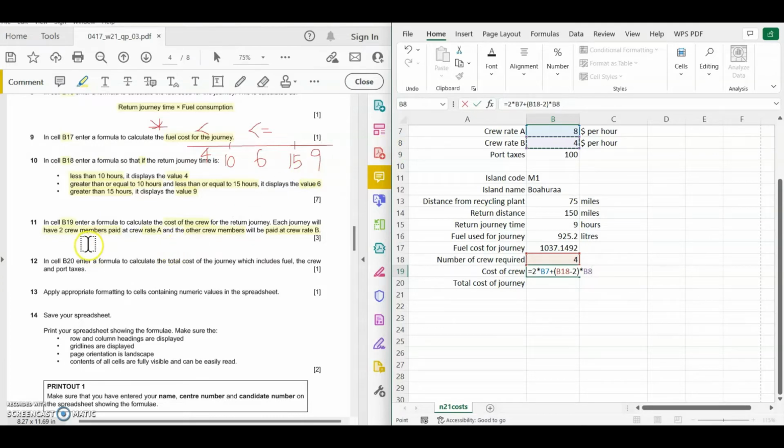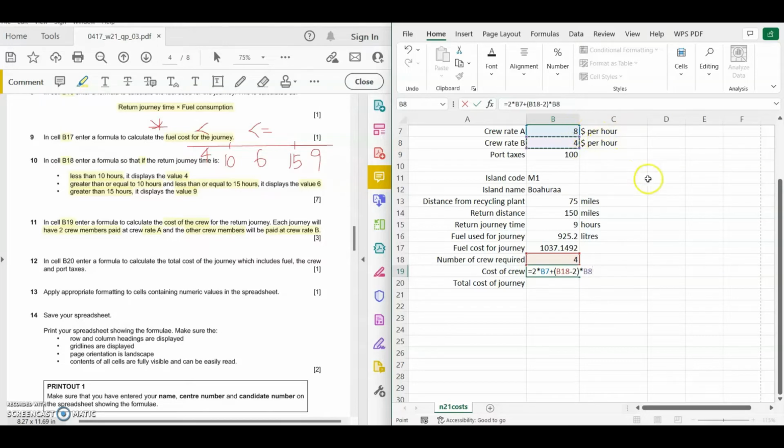Then this amount is calculated for each journey. So for this journey, the cost will be the total cost. So numbers, the rate, and then we need to multiply the hours they are using, because they pay per hour, as you can see in cell C7 and C8.